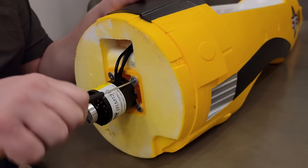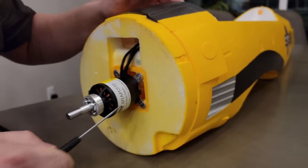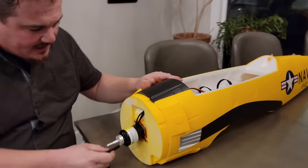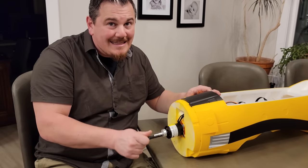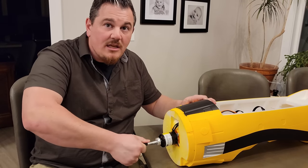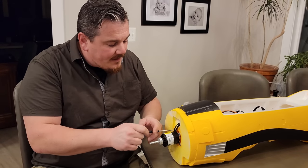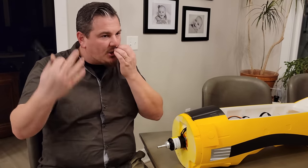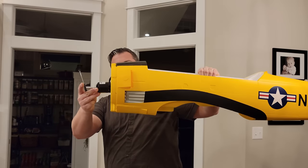Now, they do recommend a 6S 5000 30C. That's right, 30C. It's not like you're gonna need some super high C rating pack for this. But you can use the 30C, you can use the 50C, or you can use the 100C. If you don't know anything about the C, it just speaks to how fast it can discharge into the ESC. It also speaks really to how fast it can be charged as well, but it's got a different rating for that. So, okay, got the motor on there now.